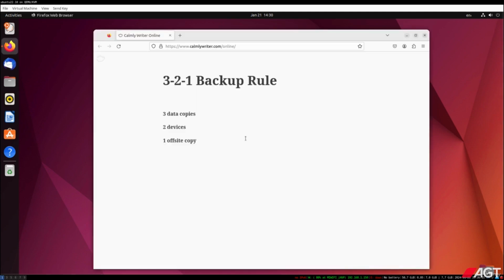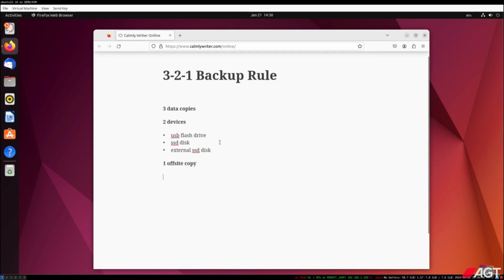So you want to use the 3-2-1 backup rule. You want to have at least 3 copies of your data, 3 copies of your files, on at least 2 different devices. For example, the flash drive, but it could be other types, maybe an internal disk or an external SSD. At least 2 devices and 1 offsite copy.